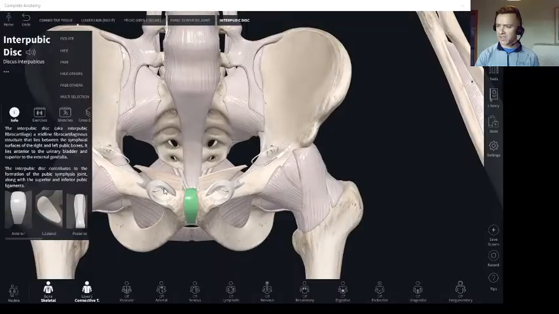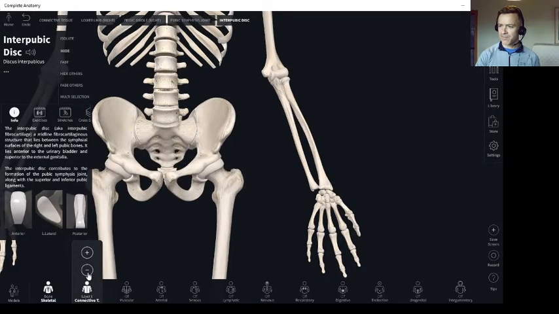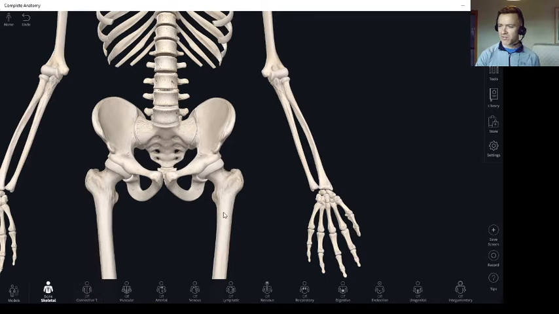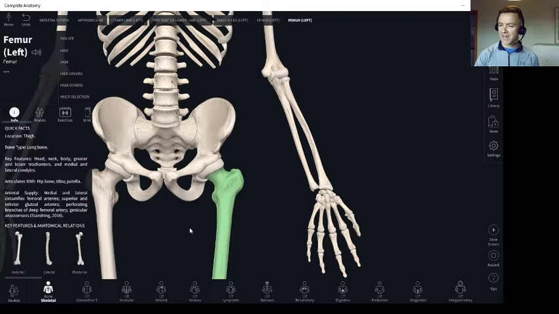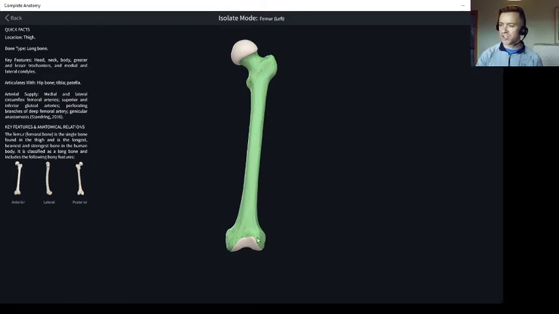I'll just jump back to my other screen here, and if we zoom out, take that connective tissue away, and pick the femur, for example, the femur is the long bone of the upper leg, your thigh bone. If we isolate that femur, what we can clearly see then is the long bone shape. And remember, in our earlier lecture we referred to the different portions. The diaphysis is the long shaft of the bone. The epiphyses are the proximal and distal ends of it.